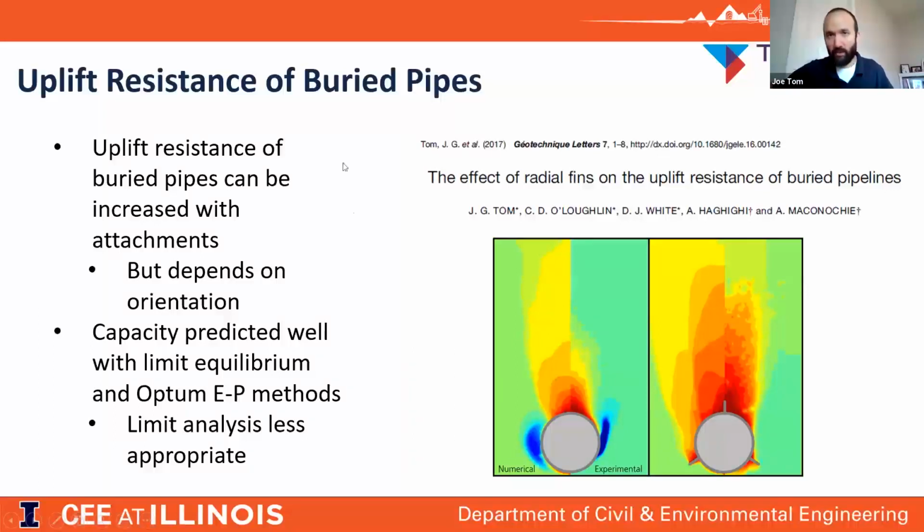So we talk a bit more about different things in the paper. Here's just a bit of a peek of comparing the OPTUM results for the finite elements on the left, so that's contours of displacement field during peak uplift, versus the PIV experimental results. And you see for certain conditions, we can get good comparison between what's happening in the experiments and what we observe in OPTUM. So that's a very promising thing.